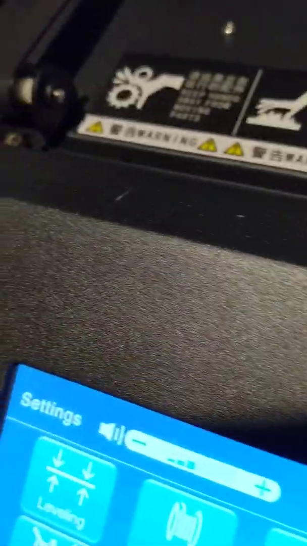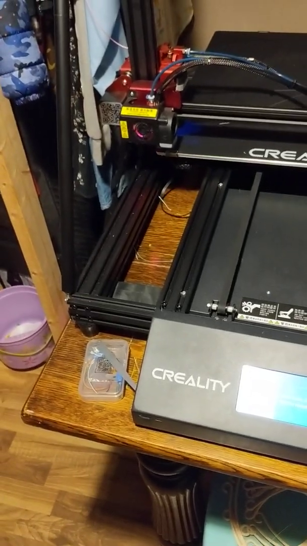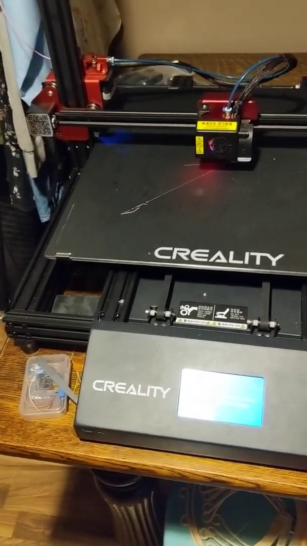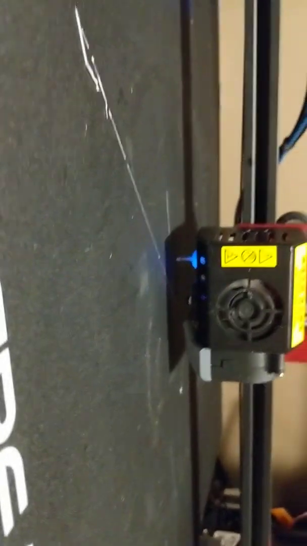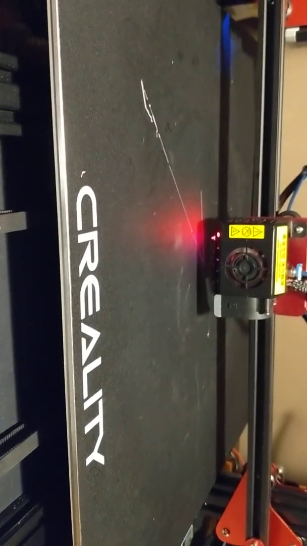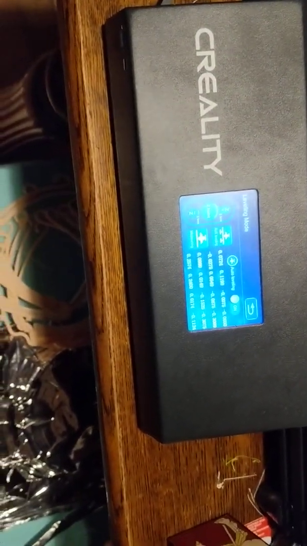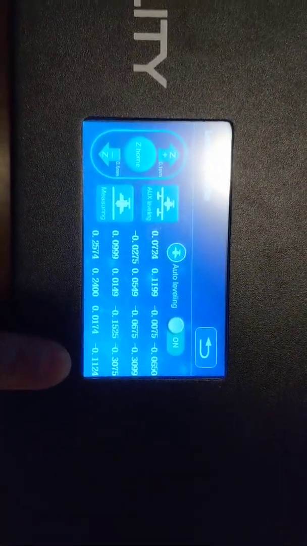You're gonna go back here, and on your screen, you're gonna hit leveling. And then you're gonna take the blocks out. And then it's gonna go back to your center origin. Your BL touch is going to find your Z that's set. If you have to adjust it, you can adjust it. Just let it calibrate itself. All right. So now your menu looks like this. As you can see, those are the 16 points on your bed.